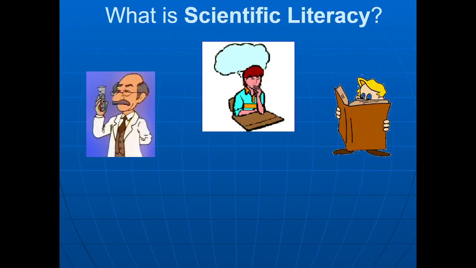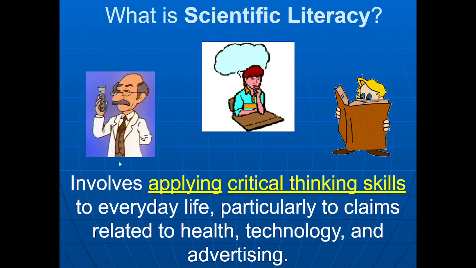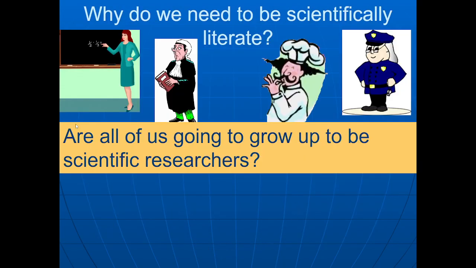So today is day 5 out of 5 for our scientific method lesson, and today we'll be learning how to use the scientific method in real life situations. What is scientific literacy? It involves applying critical thinking skills to everyday life, particularly to claims related to health, technology, and advertising. Why do we need to be scientifically literate?